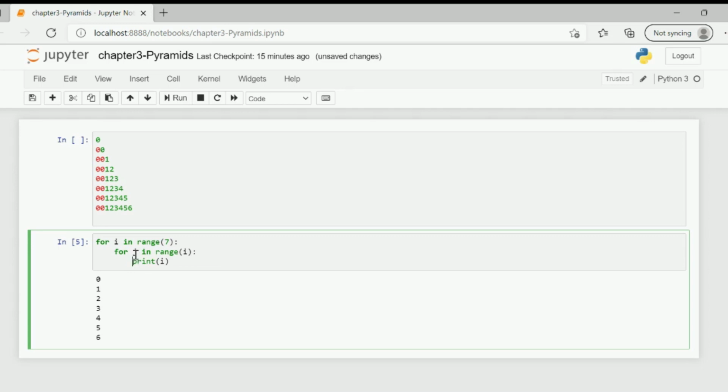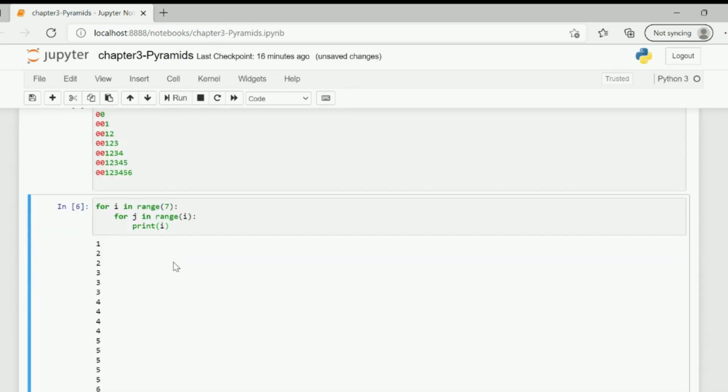So j will depend on i, and i is always increasing after the first iteration. This iterator j will run for every value of i, till the value of i. If i is 3, it will run 3 times; if i is 4, it will run 4 times. Now I'm printing it.